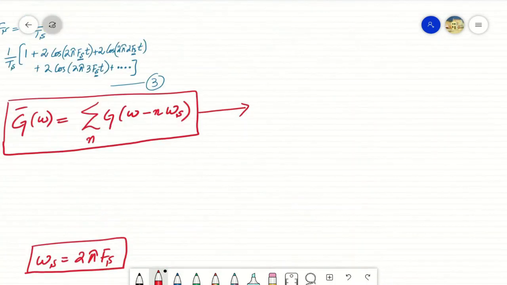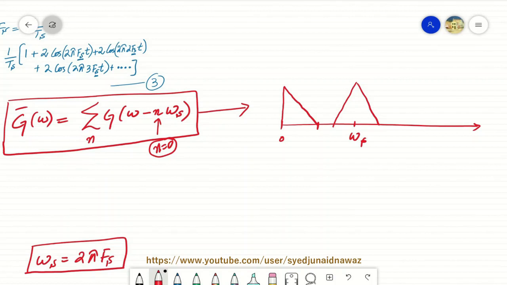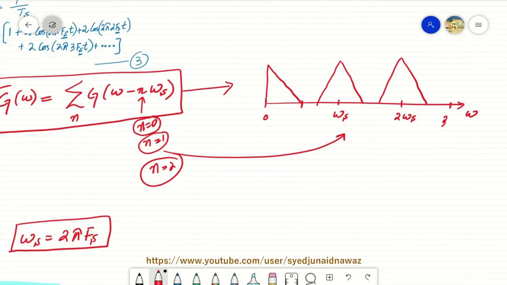So as discussed earlier, we can observe that we have the original spectrum of g of omega positioned at 0 frequency by substituting 0 as the value of n here, and we have another representation of the same signal g of omega that is shifted by omega s units in frequency domain. That is, by substituting n is equal to 1 in this expression, we can obtain this copy. Similarly, by substituting n is equal to 2 in this expression, we have another copy of the original given signal that was a continuous signal in time domain at 2 times of omega s. Similarly, another copy will be available at 3 times of omega s if we substitute n is equal to 3 here, and so on.